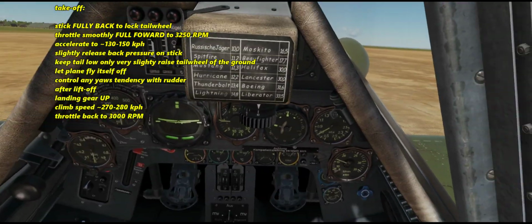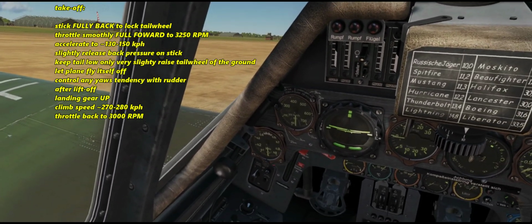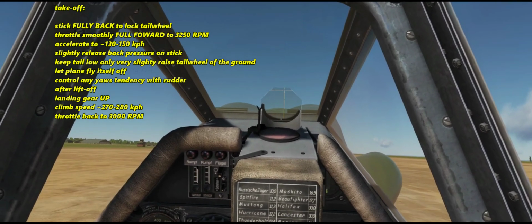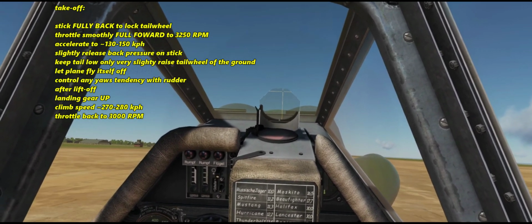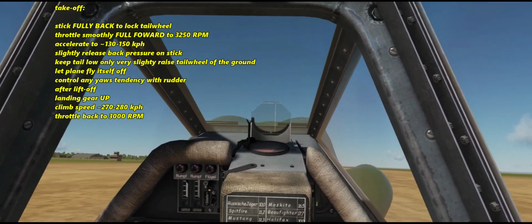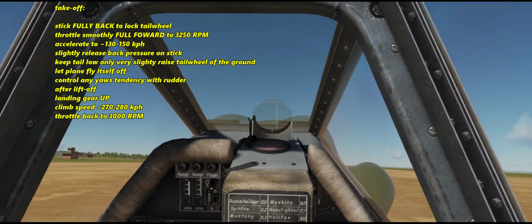Engage the tail wheel lock and then smoothly to full throttle. Release the brakes. Full throttle, keep her straight, right rudder. This plane is accelerating.